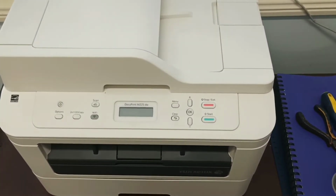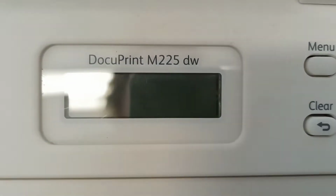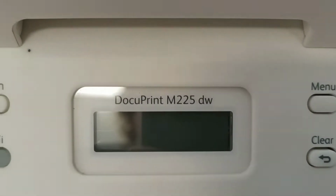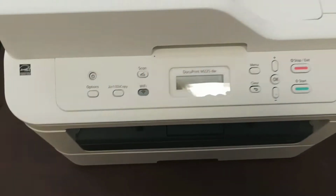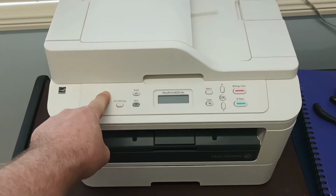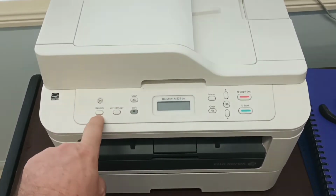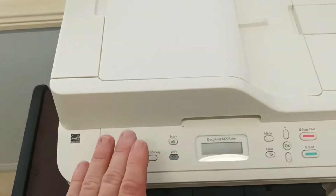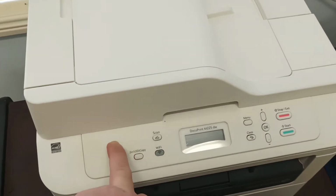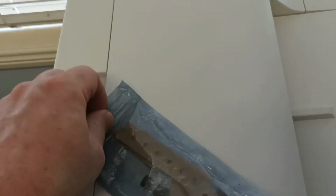Okay, so today's video is covering the Xerox Docuprint M225dw printer, and it's the problem with this printer where you can push on the power button as much as you like and the printer will not turn on. This problem is relatively easy to fix. All that needs to be replaced to solve this problem is a new supercapacitor that has to be installed on the circuit board.